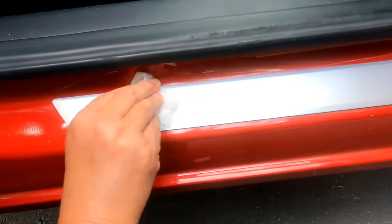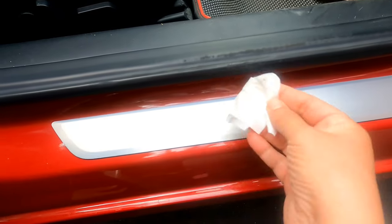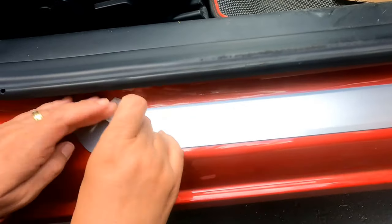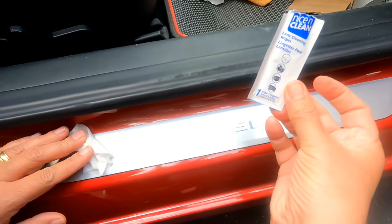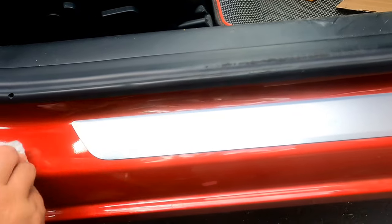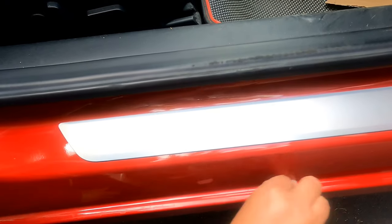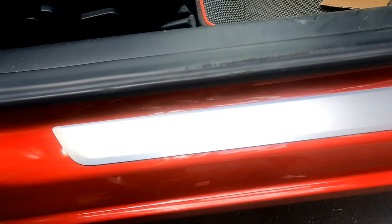So anyway, you start off by cleaning the door sill. The cleaning is included. It comes in a little package and it smells really nice. So you can see it here, but everything you need is included with your package for the door sill. So you start off by cleaning just the door sill.